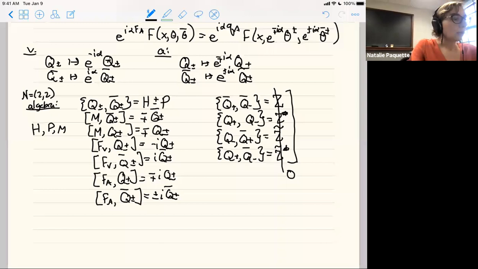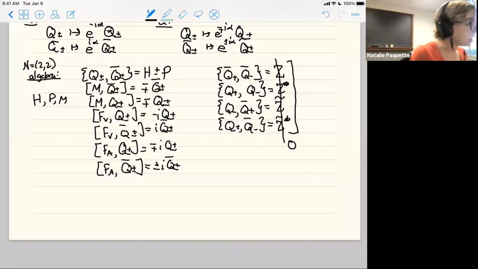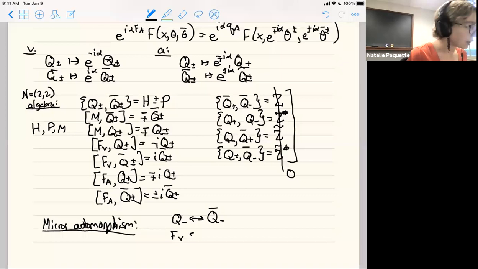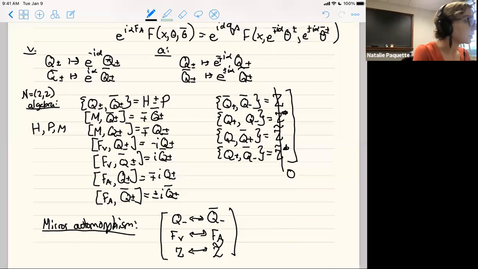But now I don't have to even write down any specific theories or specific Lagrangians to tell you what mirror symmetry is. Mirror symmetry is a Z2 automorphism of this 2,2 algebra. Mirror automorphism. Notice that all of these things I've written down, provided I didn't mess up any minus signs, are completely symmetric if I make the following exchanges. If I exchange these supercharges, exchange the vector and axial symmetry, and in a more general theory, I can also swap these central charges. So two 2,2 theories are mirror to one another if there's an isomorphism of their Hilbert spaces that transforms the generators of the superalgebra by this corresponding mirror symmetry involution.